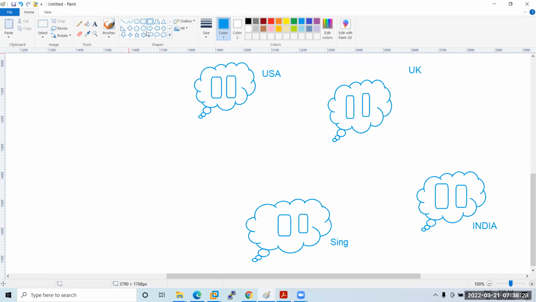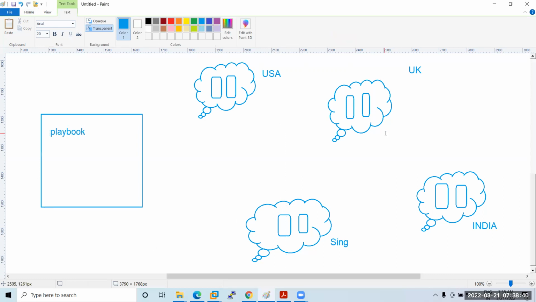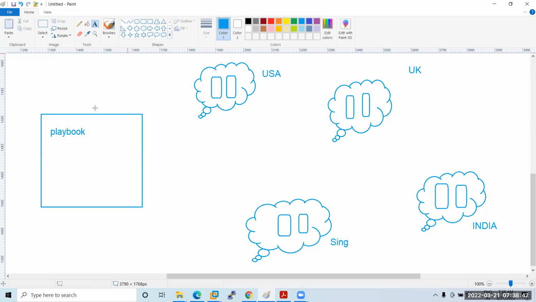Assume you're sitting here with your laptop or desktop, and you write a playbook and hit that machine. Whatever playbook you write for this environment, you will target this environment only.